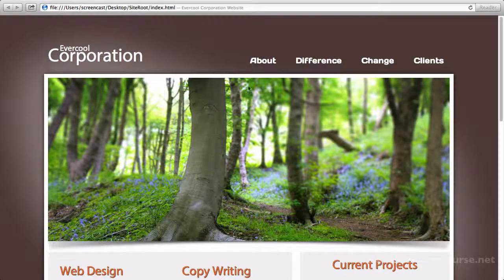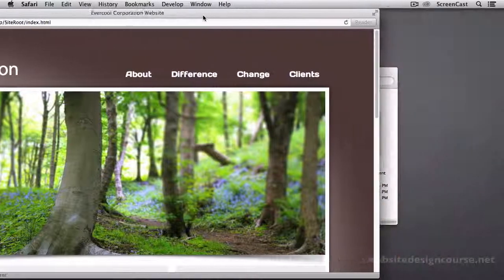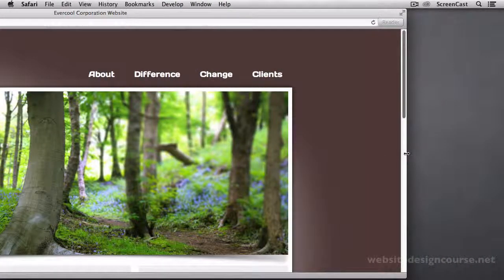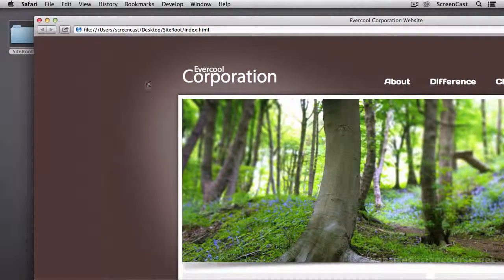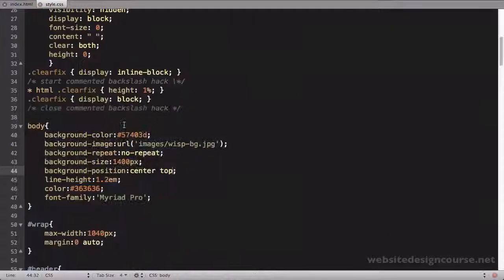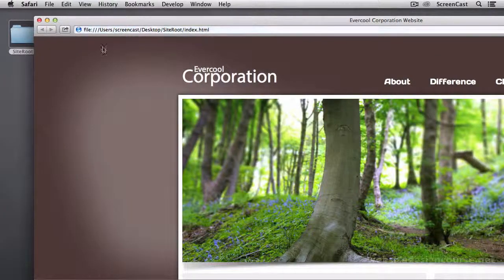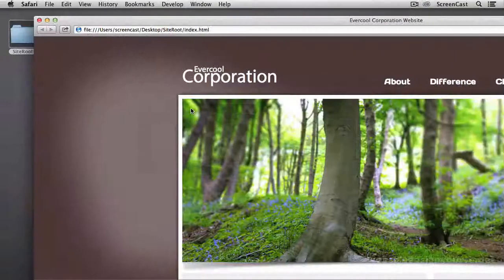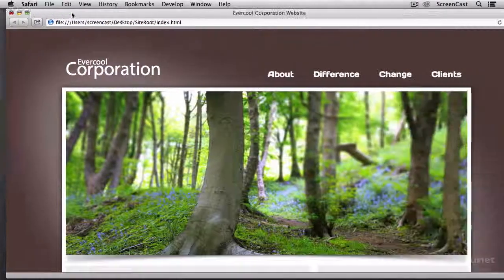And it doesn't make any change here, but if I was to resize this window, so I'm going to go out of here to full screen mode and I'll show you. If I resize this window, you can see that that background image is still in the center there. I'm going to delete that change I made right now and save and refresh. And you can see before it was over here to the left side. So we do want to enter that in to make sure that that little wisp is always in the center of our page, regardless of the size of the browser window.